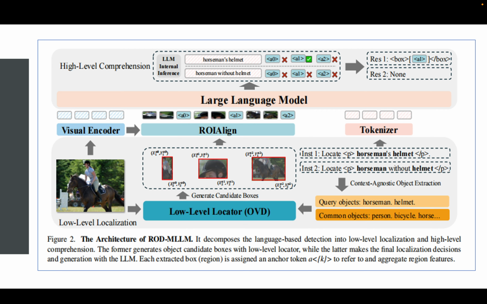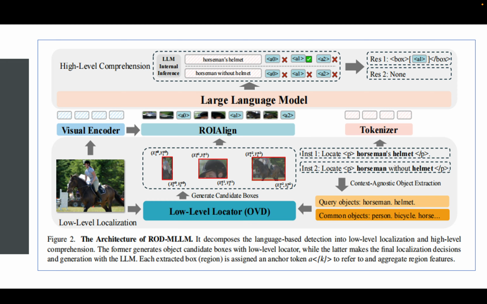We also have, as we see, the high-level comprehension at the very top. This is where the big brain reasoning happens. The LLM becomes the decision maker. And in projection into the language, all the visual features, global plus regional, are transformed into embeddings that the LLM can understand. The reason we do this is because LLMs think in word space, not pixel space. So in projection, it converts visual info into something like a visual word, so the LLM can understand.